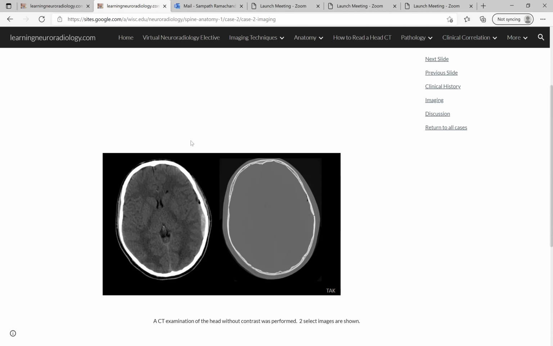Why is this critical? This is extremely critical because epidural hemorrhages can get bigger and can cause death very quickly. Typically, these are patients who suffer trauma, and they seem to be okay initially, but then their mental status goes down within an hour or so, and by then it's just too late to save them because the bleed grows and grows.